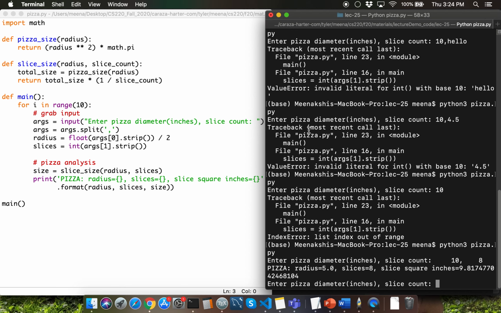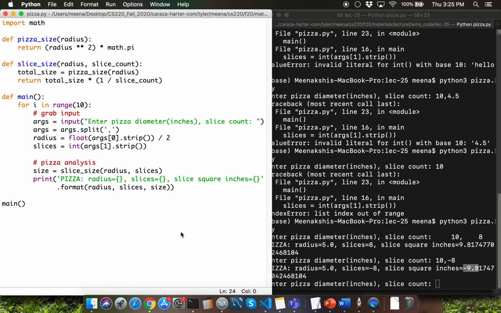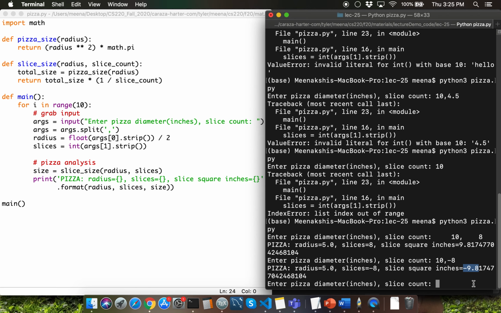Let me talk about semantic errors. Runtime errors aren't that scary, because your program is crashing, correct, when you're encountering them. But semantic errors, on the other hand, are really scary. And I'm going to give you two examples of semantic errors here. So let's say that my slice count is negative here. Instead of saying 8, I'm going to say minus 8. What's going to happen then? I'm going to get negative pizza, right? That's not a thing. We know that as humans, but this particular program doesn't know that. So it's just going ahead and giving negative area of slice as the value coming out of that computation.